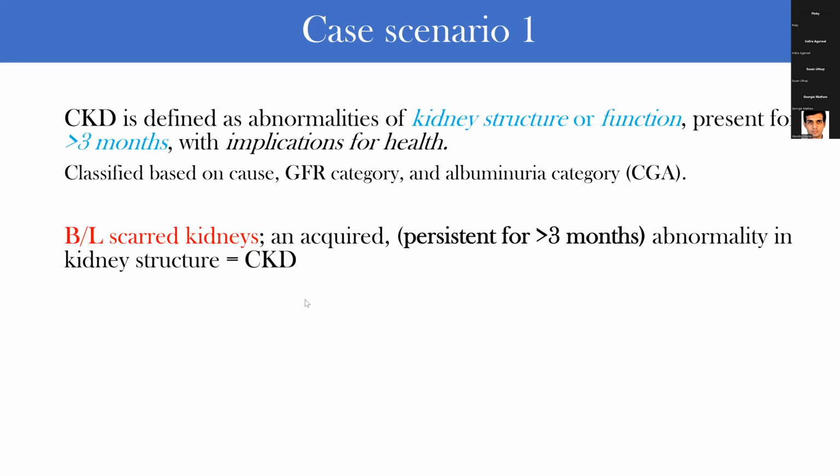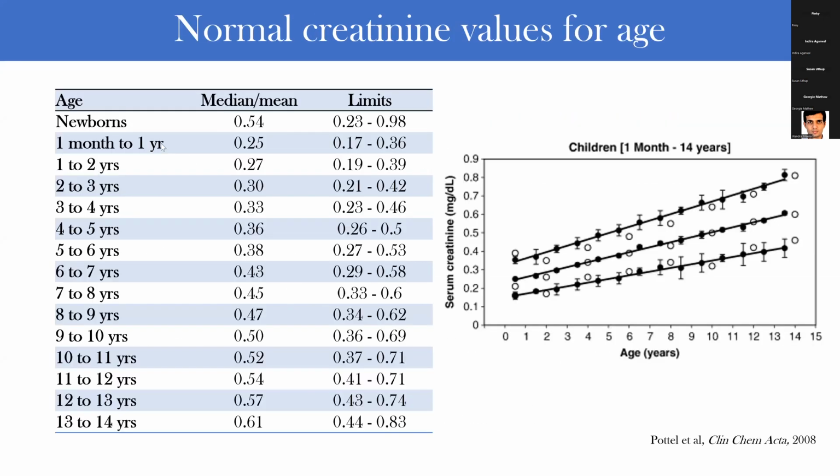Why do you say 0.6 is abnormal? So when we look at the normal values of creatinine in children, the 2008 paper has given the normal values for children, the median with the upper limits. If you look at this graph, you can see that the line goes above the upper limit of 0.5 and holds true till about 5.5 years. So any child under the age of 5.5, if you get a creatinine above 0.5, even if 0.6, look a second time and evaluate his estimated GFR by the modified Schwartz formula. I hope it is clear, and this is very important for any sort of kidney disease in children.